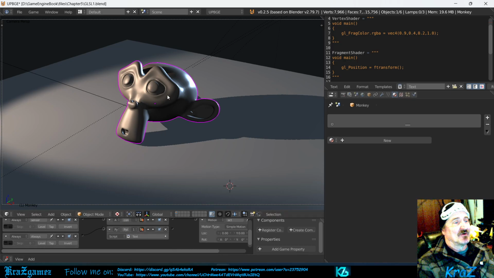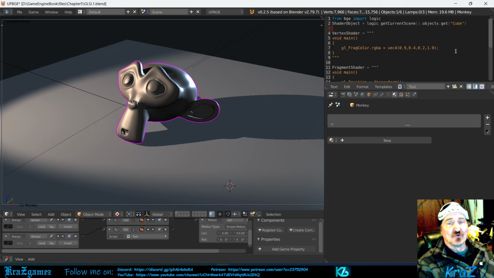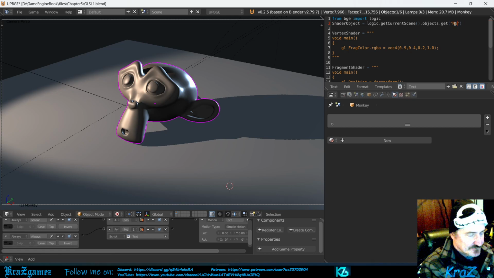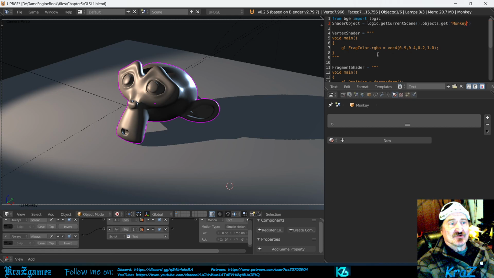Okay, and now it will do that, but the problem is you will run into that error code and it's telling you to change it here. You're going to change this to monkey. So we'll go back down there. Let me scroll back down. There we go. So you're just going to change this right here to monkey, because that's the name of the object. If you look down here, that's the name of the object. So just keep that in mind.